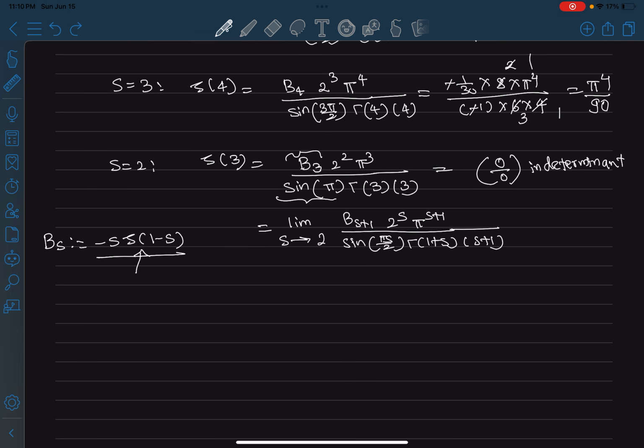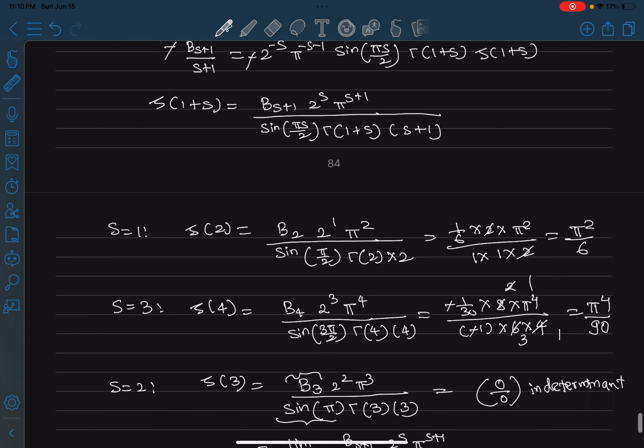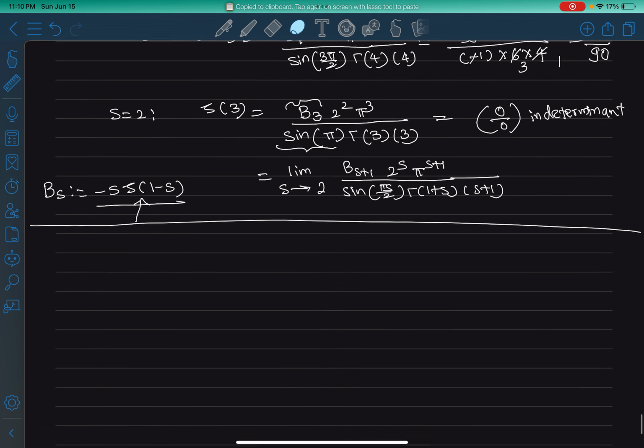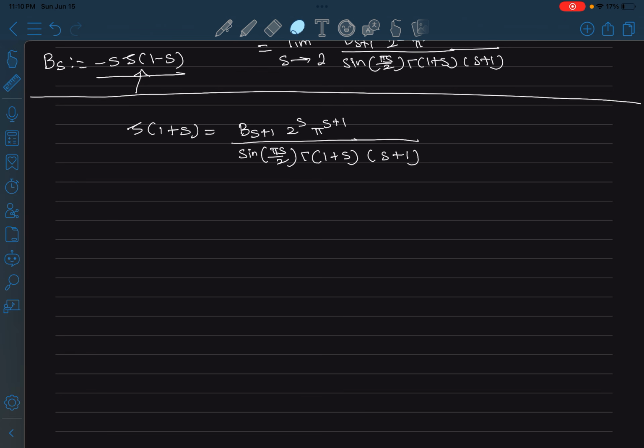Okay, just before we end the video, I'm going to show you a really good application of the formula we just found in this video, and then we will end the video. Okay, so we have this formula, right? I guess you know the general formula for finding zeta of even numbers. Zeta of 2n is (-1) to the power n plus 1, 2 pi to the power 2n, Bernoulli subscript 2n, divided by 2 times 2n factorial, right?